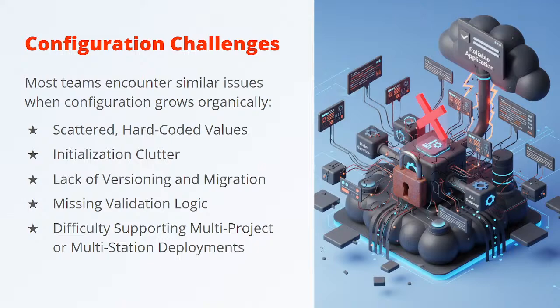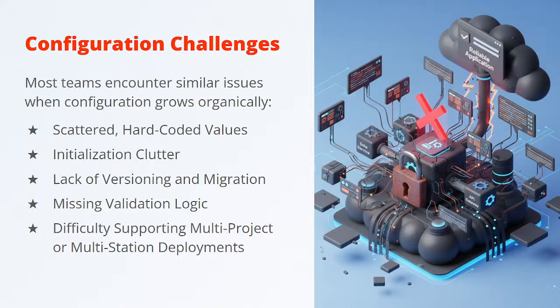We have initialization clutter, right, where we have data all over the place. We do not want that. Lack of versioning and migration, we all have seen that, where we need to update configuration data, and that is a pain. And then missing validation logic. Obviously, we have end users tinker with our configuration data, breaking the application. And I'm not even starting to talk about difficulty in supporting multi-project or multi-station deployments. So with these reasons, right, it makes sense to invest into configuration. We want a system that is straightforward to use, that makes it easy for us and for our users. And this is why the DQMH Consortium has been working on the DCFG, the DQMH Configuration Toolkit.